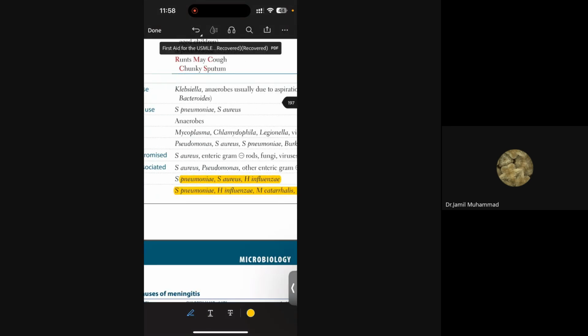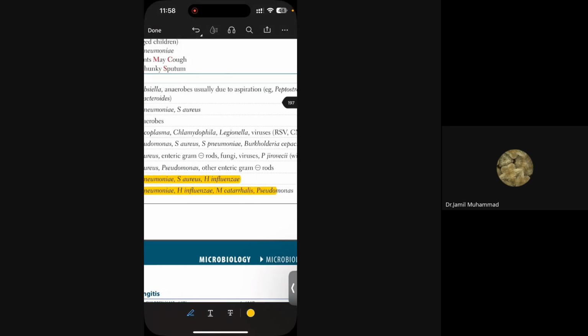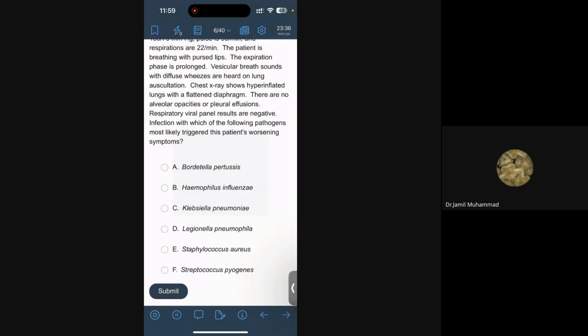Now we are left with 4 bacteria. Now you have to tell me which of these bacteria is present. Is it Strep pneumo, Haemophilus influenzae, Pseudomonas, or Moraxella? Which is going to be the right answer here? Is Streptococcus pneumoniae in the options? Is H influenzae in the options? Yes. There is no Moraxella catarrhalis in the options. There is no Strep pneumo in the options. The only bacteria which we can see in the options is Haemophilus influenzae. Okay.